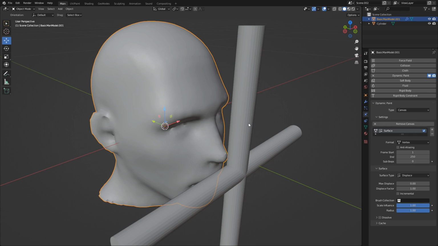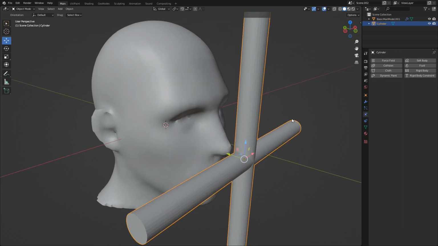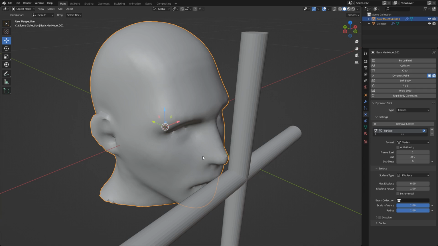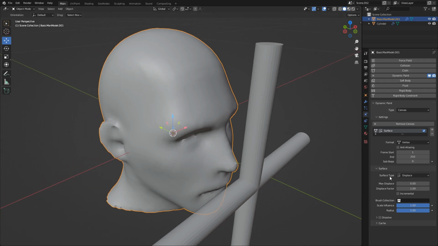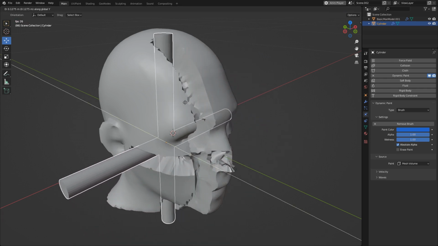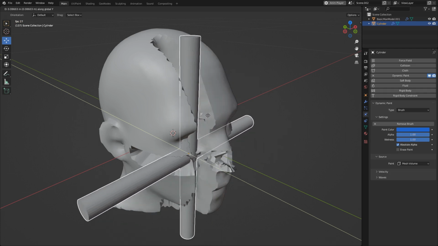Now what is going to be our brush? It is going to be this thing. So again, dynamic paint, but this time instead of canvas we select brush. Right, and this is pretty much done. We're not going to be touching this anymore, and we're going back to our canvas object. So if I just click play right now and start moving this thing around, you'll see that it is now interacting with our geometry.